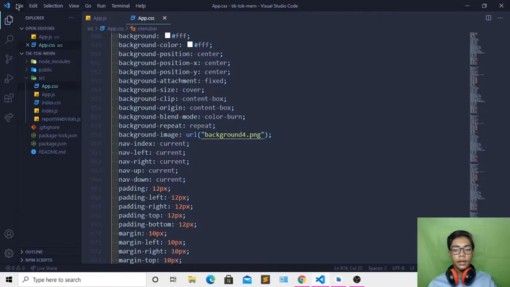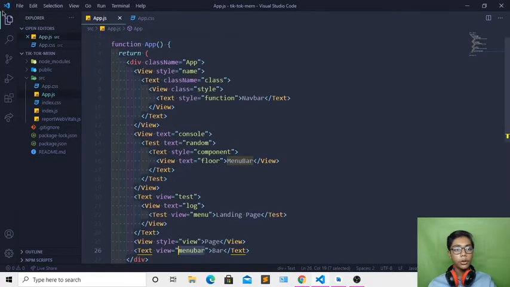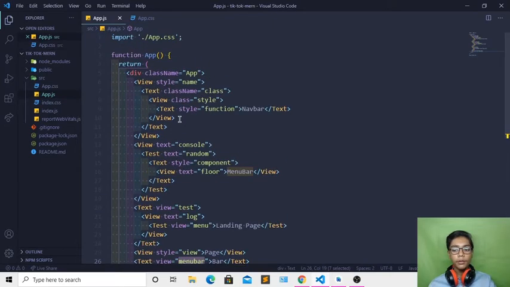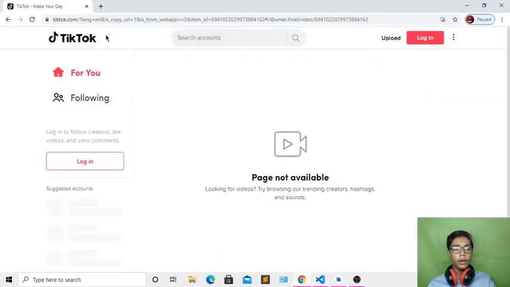Now you have to hit save here also, and I'll go to app.js. Here you also have to hit save. Now if I show you in Google Chrome, our TikTok clone should be ready. If I go to my Google Chrome here, you can see our TikTok clone which we just made. You can see that, and how good looking it is.